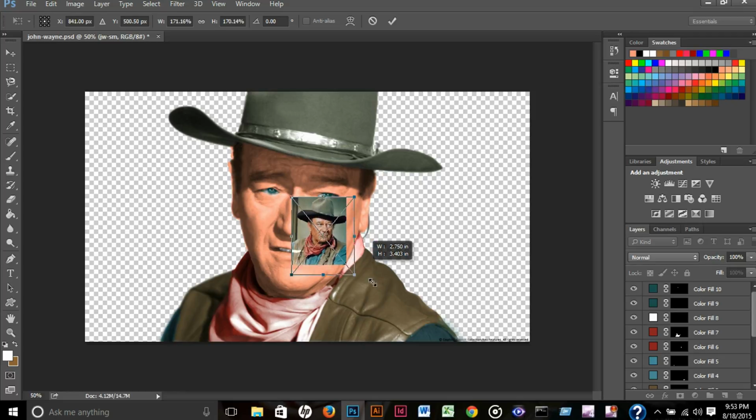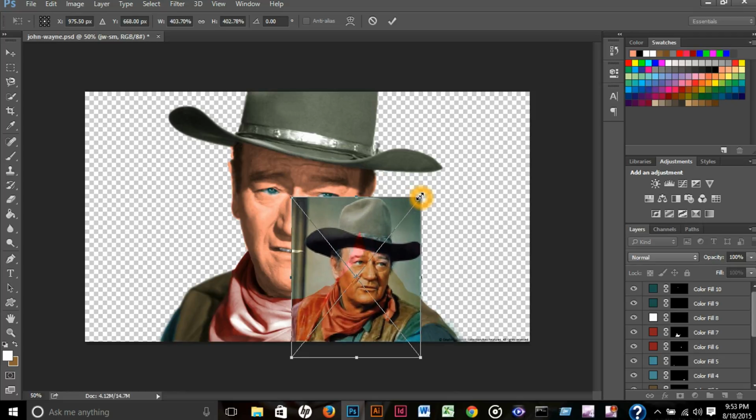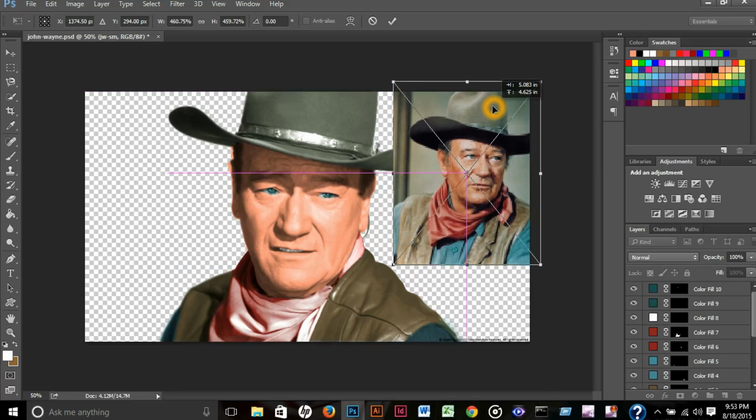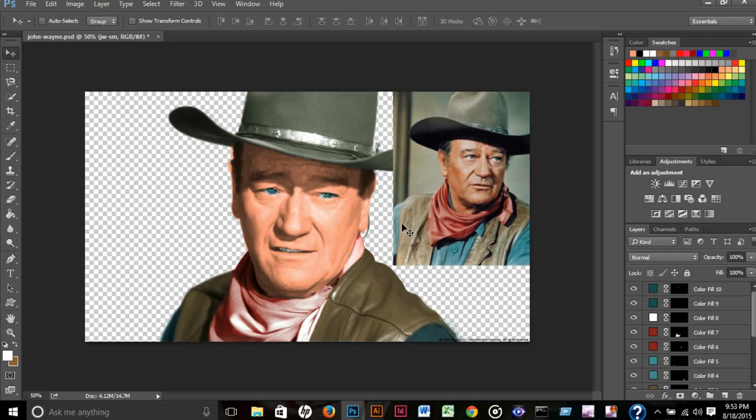Held down Shift, blew it up a little bit here, and placed it over in the corner here. And I just grabbed my colors off of this, as you can see. Grab the eyedropper tool here, or I on your keyboard, and you can pull the color off you want.